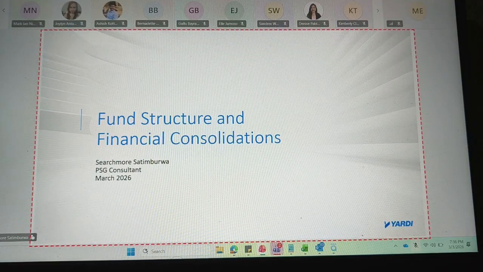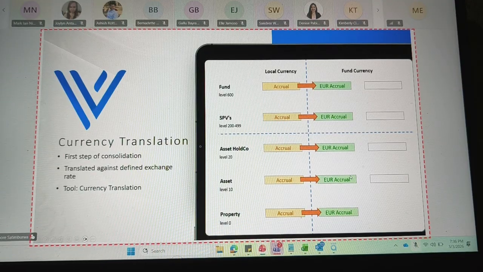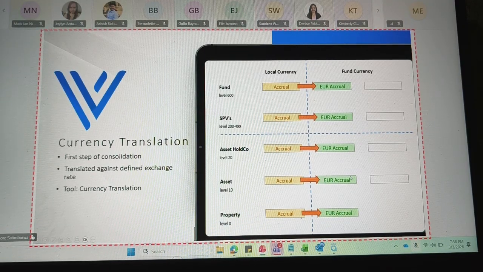Okay. So from a consolidation point of view, again, I know most of you are familiar, but it's always important just to go through the underlying principle. So we talked about currency translation. How does it affect our roll-ups? All things being equal, the first step of consolidation is we first of all define the exchange rate, and the second is the true translation. So you have got your local currency, your levels, you run that. So when you run that, it's all your usual, you go to your GL, then you do your translation.